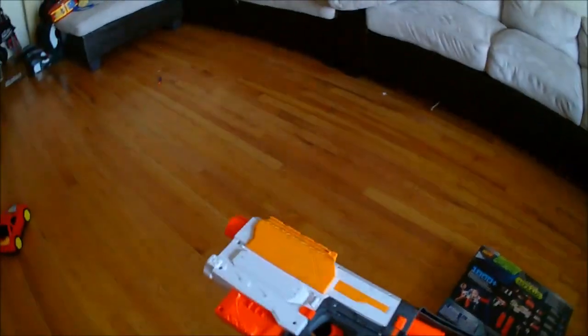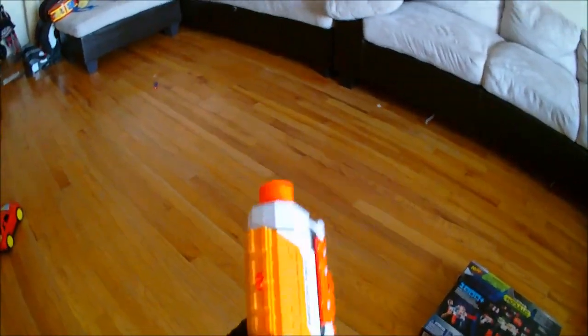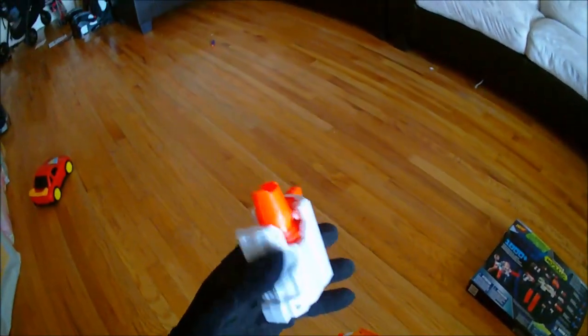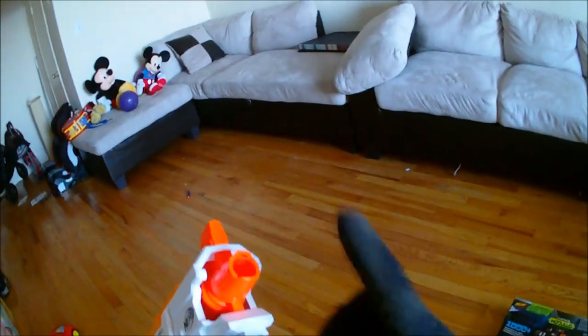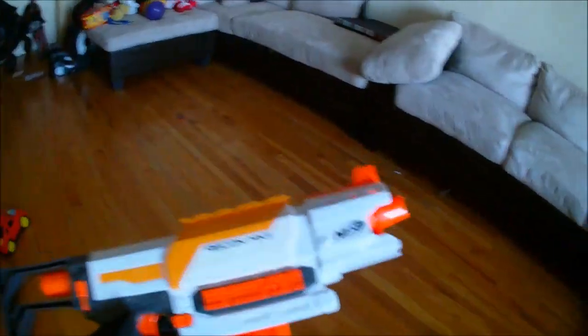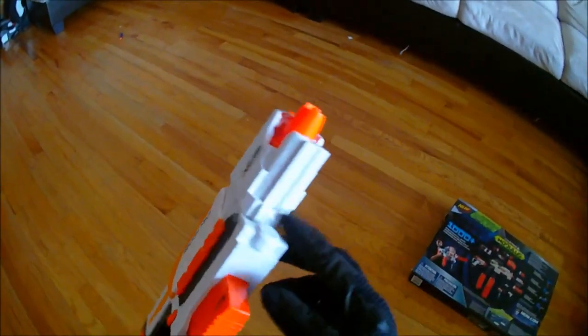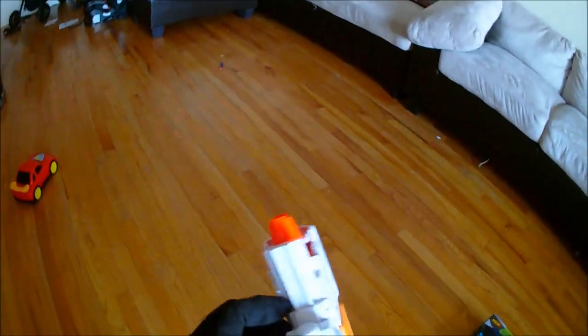Here's the tactical rail right over here, on top of the magwell, and there's another one on the top priming slide — only two tactical rails on the blaster. Here is the barrel extension point. It does not accept more barrels like the stock Modulus dual-rail barrel, but it looks fairly cool. There's something that looks like a tactical rail down here, but it doesn't have any locking mechanism, which is weird.